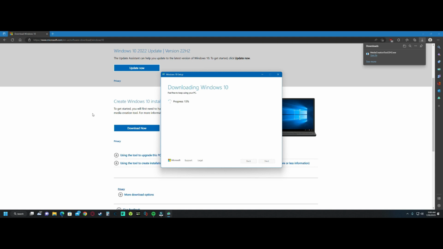Now unfortunately, to create a USB flash drive, you will need a Windows computer, or you can download the ISO file. But again, I'm not sure if you can install the Windows creation tool on a different operating system like Linux or Mac. I haven't tried those.